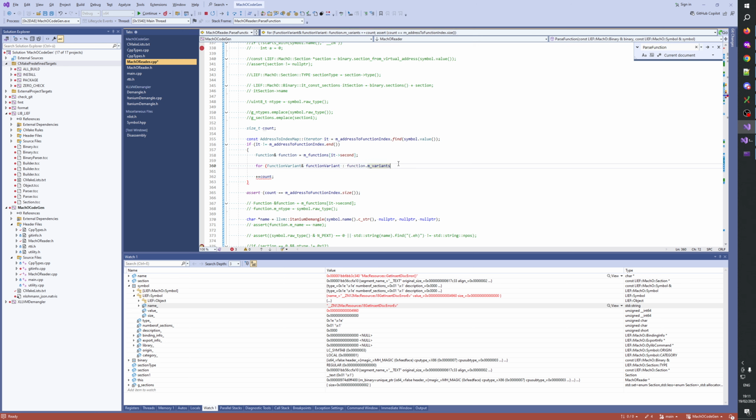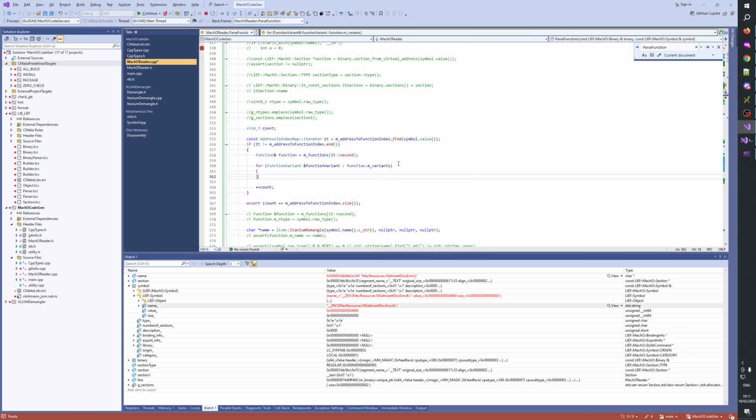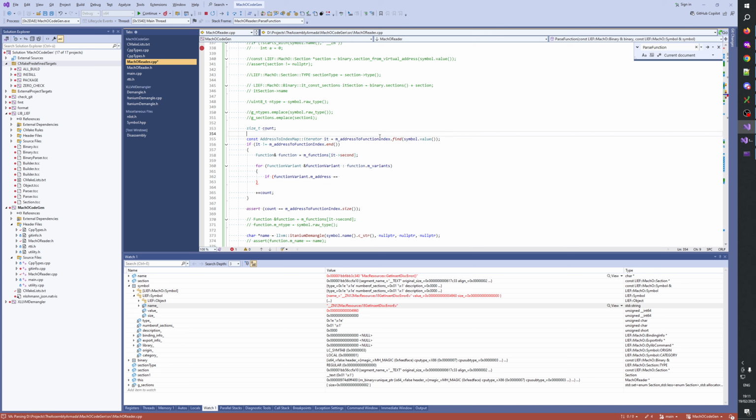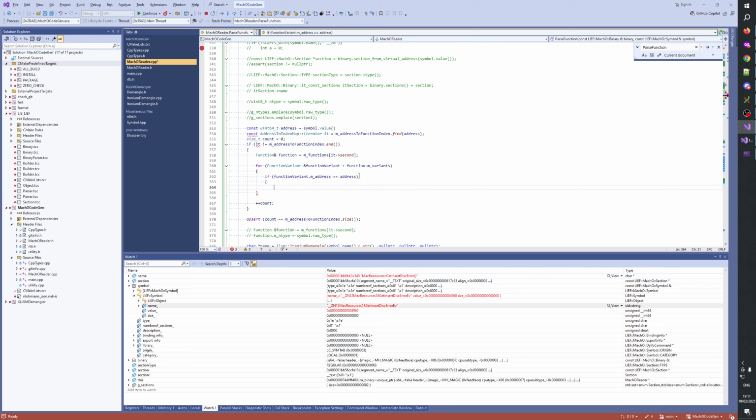For function variant, if function variant dot address equals symbol value. How about we put here uint64_t address, count 0, address const count, address, break.